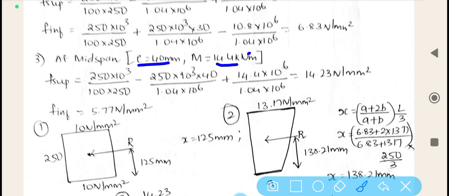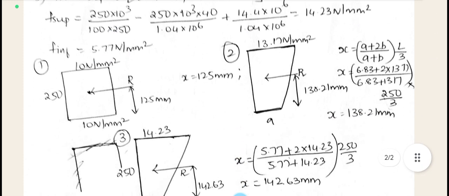Therefore here we have only 3 parts. Otherwise, in the conventional method, we separate it out and calculate. In order to reduce the time, we can go with the combined mg, that is dead load plus live load combinations. You can make it out, and here find out what is f superior and find out what is f inferior.